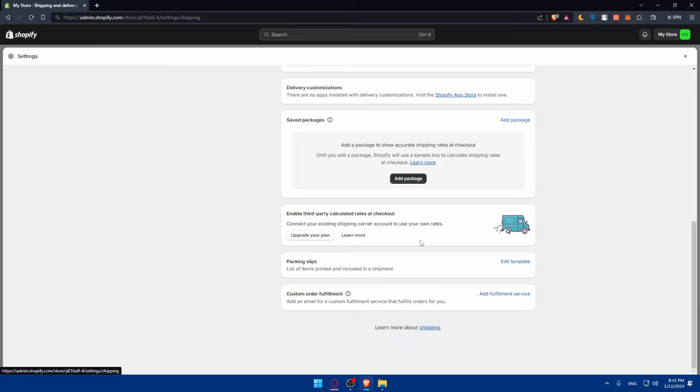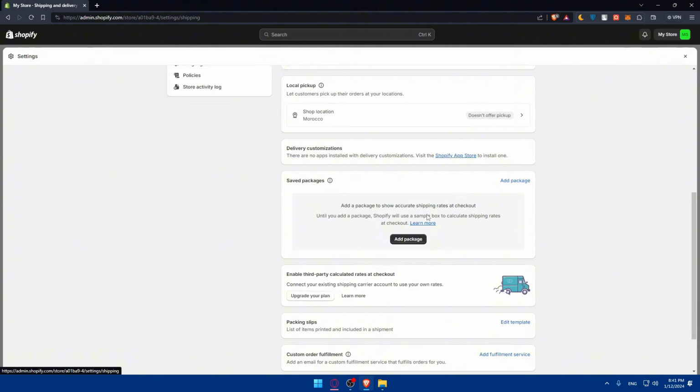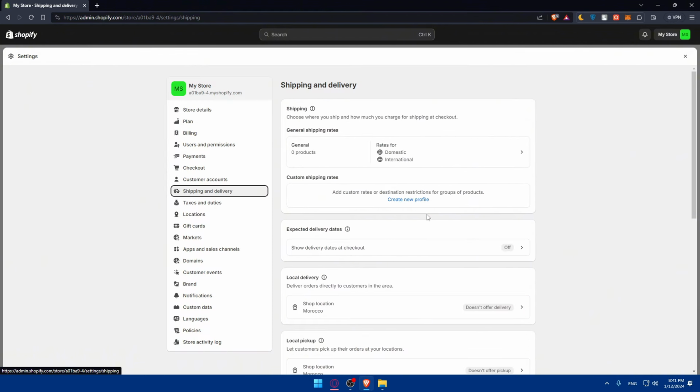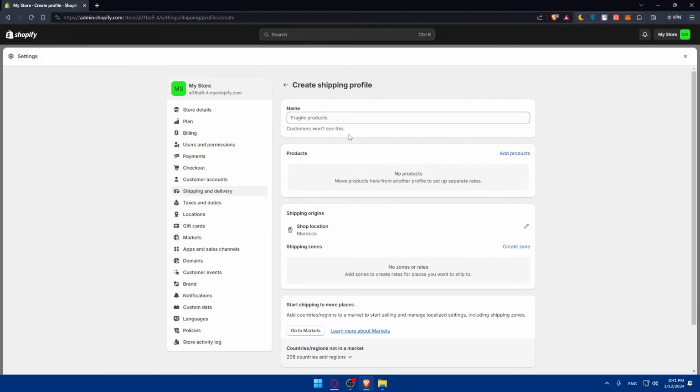So you'll basically have to go and create a new shipping profile or adjust your existing profile to offer free shipping. And you can set conditions based on price, weight, or even specific products. So as an example in here, on the shipping, as you can see, general shipping rates. So we have this one. You can edit it or you can go and create a new shipping profile. So the name, I'll just name it free shipping. So I'll just name it that. This should be like that.